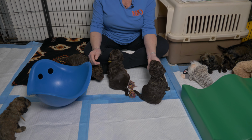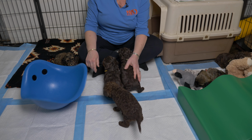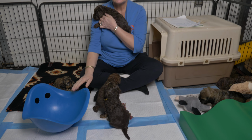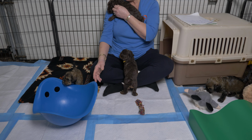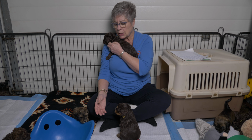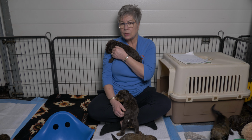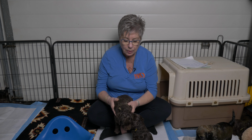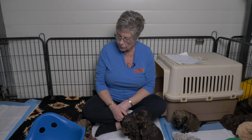But the primary purpose of this thing is to give them an unexpected experience, different movement, different sound, something that moves around, and something that will challenge their balance and give them a new bit of enrichment. Because this is exercise for their mind, it's exercise for their muscles, and it serves so many purposes. It enriches their mind because this is something that's stimulating, challenging, and new. So you don't want to just be giving your puppies things that do one thing. You want them to be able to do multiple things. You want to give them challenges all the time so that they're intellectually stimulated as well as physically stimulated, because now their little minds are starting to really develop. They're starting to recognize and remember things. So we want to make sure we get them all sorts of different experiences.